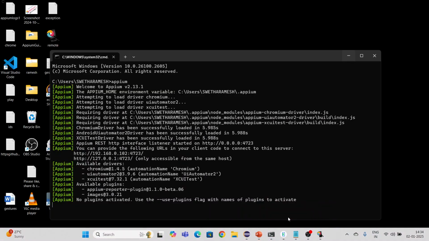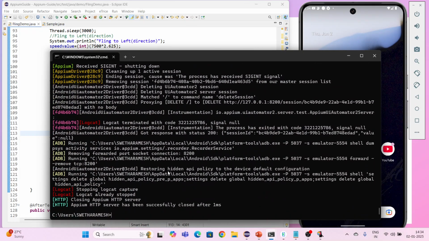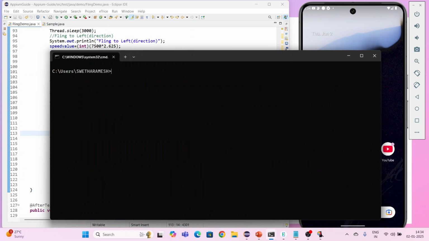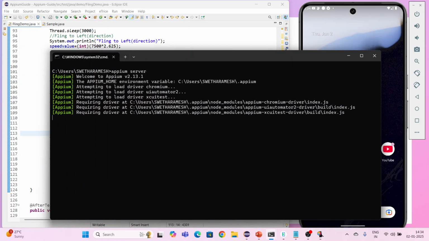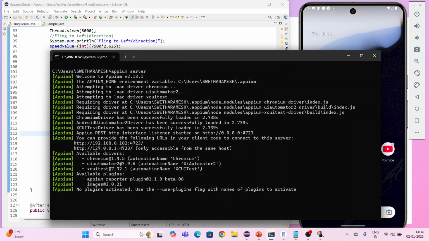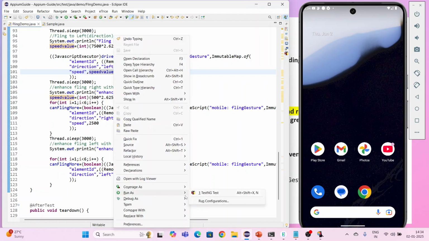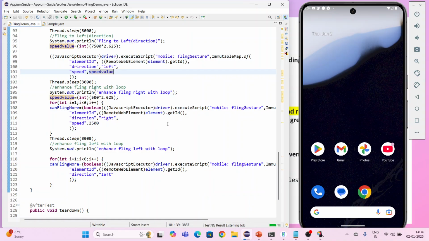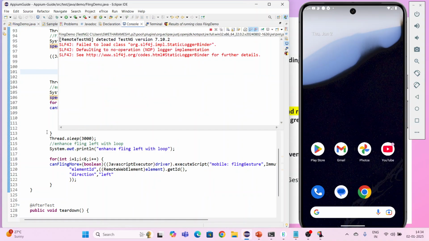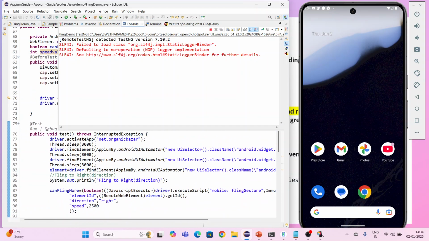I will just stop the Appium server and restart it. Now my Appium server is running. Go back here and run the script. First it has to open the Organic Bazaar app.